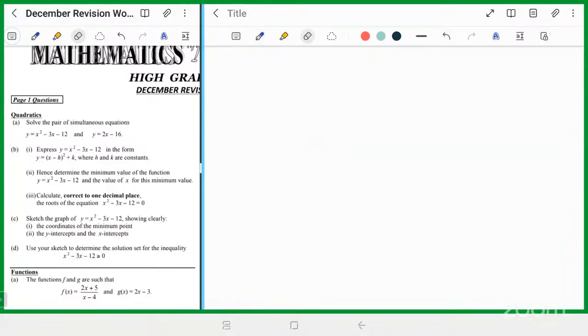But we're solving them simultaneously. Now, the beauty about this one is that both are expressed in terms of y. Y is the subject on both. And at the point of intersection, this expression that is y on the curve is equal to this expression that is y on the line. At the point of intersection, the x values are the same and the y values are the same.